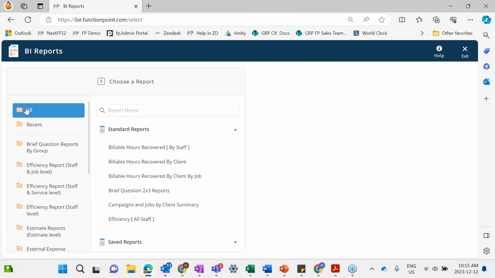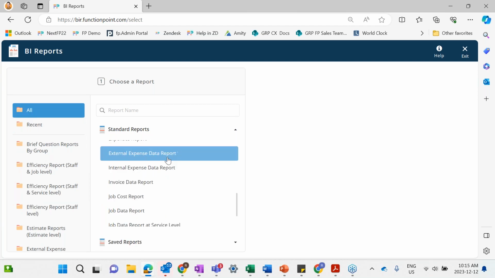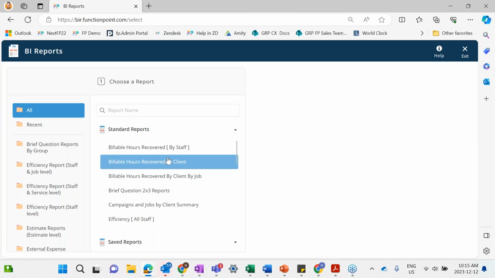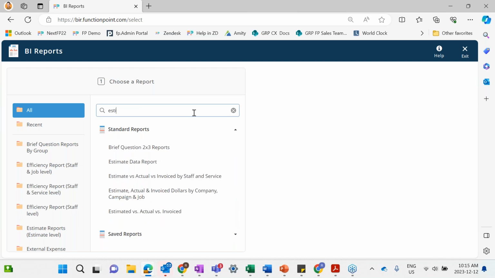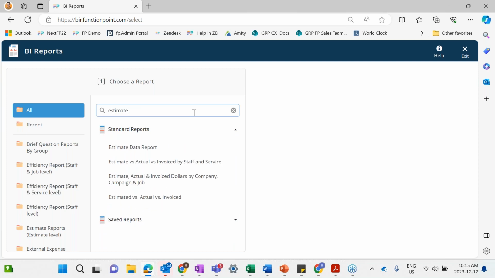Typically what I like to do is click on all, and this will list all of the standard reports, and go down, click more, or I can just type in something up top and it will show me, in this case, all of the reports that are listing estimate in their heading.